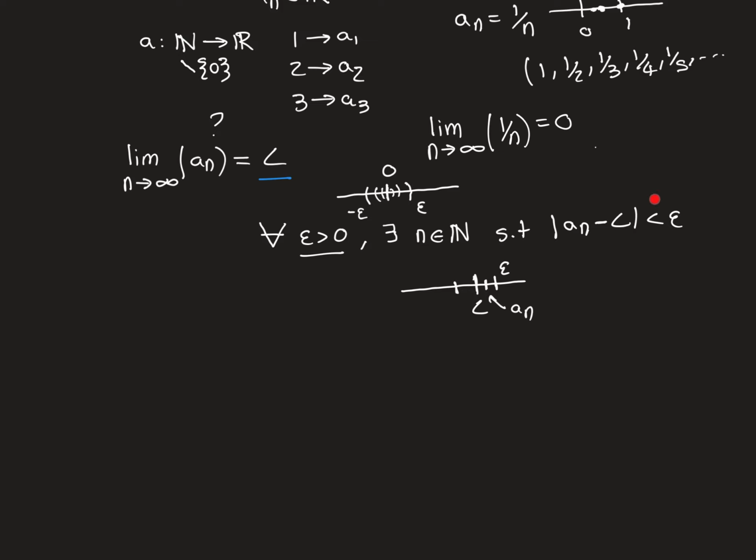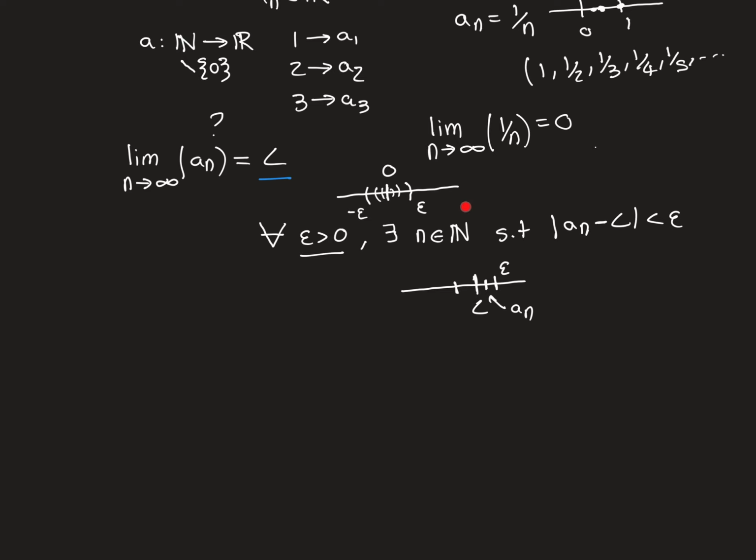So that's capturing this concept that we want the terms of the sequence to be indefinitely close to the limit. Because you can make this epsilon whatever you like, and I'm saying that you should be able to find a term in the sequence that's that close. So this is, if you like, a formal way of capturing this idea that we want the points of the sequence to get indefinitely close to the limit. However, this is not the final epsilon definition of a limit, and we'll see why this is broken now.